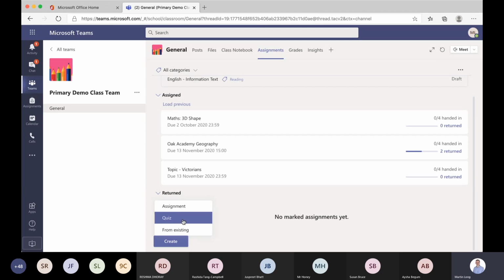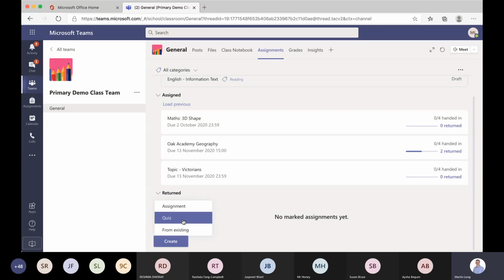You'll have quizzes. We're not going to labour those too much today, but that launches Microsoft Forms. We do have future training sessions planned on using Microsoft Forms. That allows you to either assess progress in learning with the class that you're currently teaching. Maybe you just want to know if the learning is secure from something you've been doing this week or in a previous week. It's also quite useful.